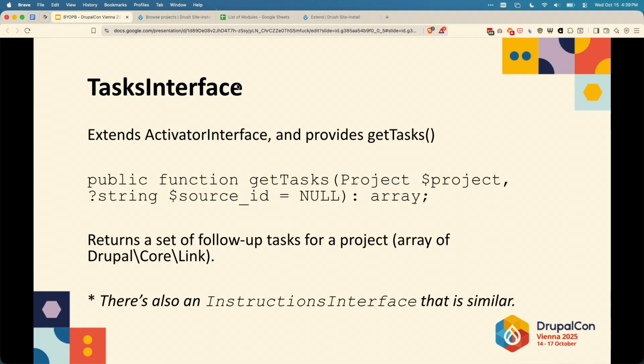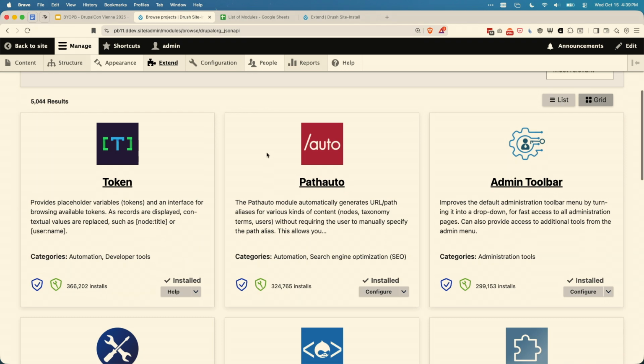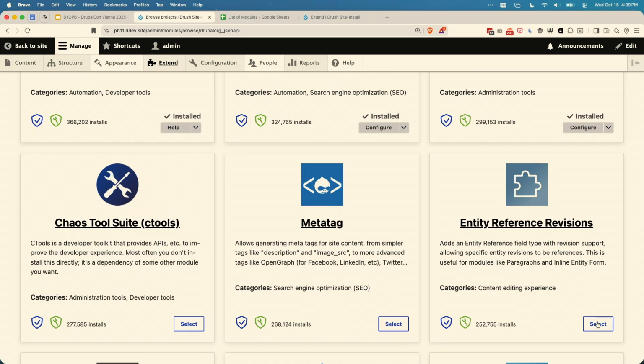And the instructions interface is similar. If you turn off that checkbox of allow installing, then the install button actually becomes a modal that gives you your instructions for how you, like the composer commands that you would type, kind of like Drupal.org does at the bottom of the project page now. So that's kind of the fallback behavior where you can shop but not check out projects.